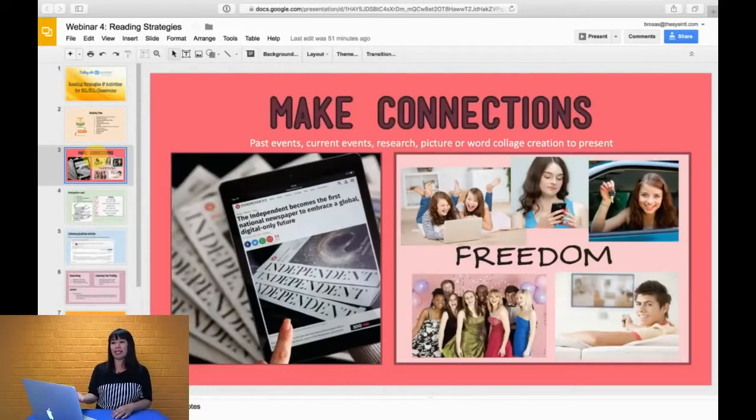So here you could see maybe a teenager, can be online anytime they want with their friends or on their phone, maybe even drive or go to parties. So the idea here is they're putting some images of what they believe their freedoms are to then present to the class. So the teacher might be able to project their collage and the student can then go up and speak about this. Keep in mind, the reading is the Statue of Liberty with the idea of freedom.